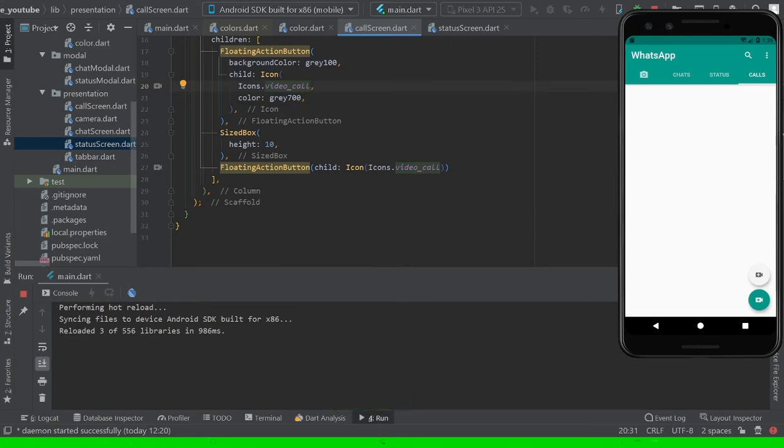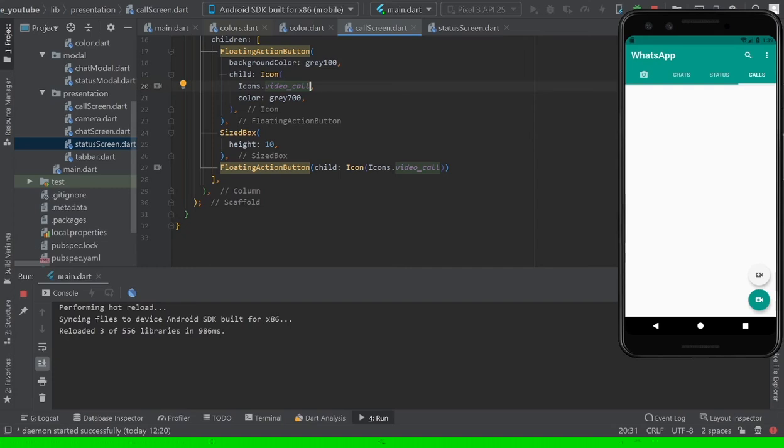So we are also done with that, and the next thing we are going to do is populate the call screen list, so we are using list view builder. Once again I'm repeating, if you are dealing with dynamic data, you should use list view builder. If you are using static data, which will be the same for every user of your application, you can use column. Dynamic data should be coming from the database or some servers, so you should always deal with dynamic widgets like list view builder, grid view builder. There are plenty of things given by the Google Flutter team.